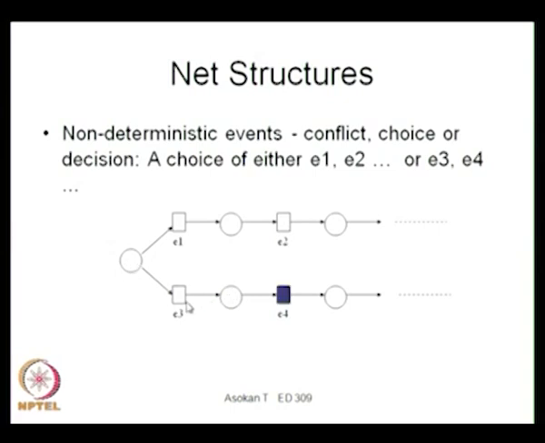So E3 will happen, then E4 will happen, and then it will continue like this until it reaches one point where the token is returned back to this position; otherwise the event cannot start. So that is the choice for a particular situation. This actually shows the second one: once the event is activated, then E3 cannot happen because the token is not available, therefore E3 will not happen, then E2 will happen and then continue. So that is about the structures where you can have choices and various options to execute.